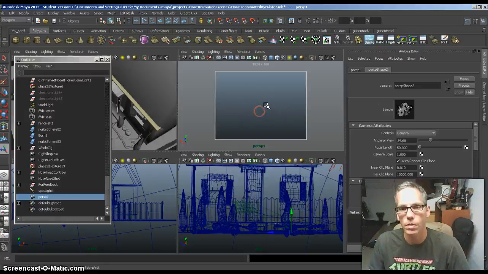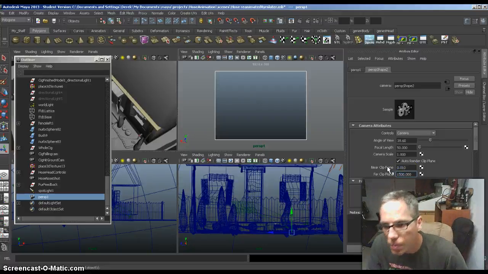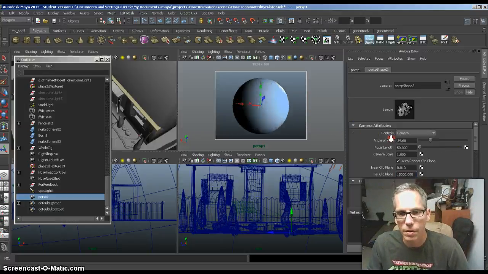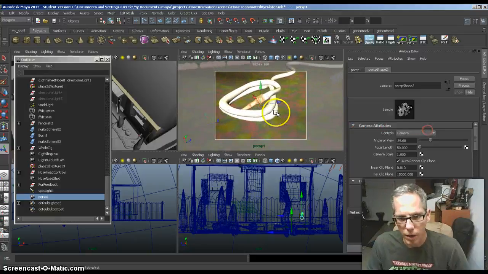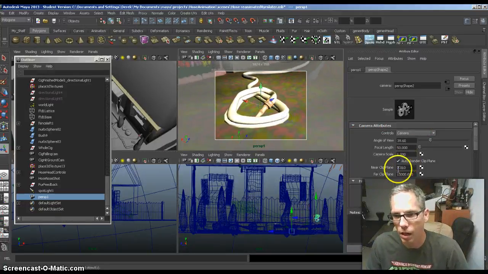So here I am at 10,000. If I increase this maybe to 15,000, I can see my object again from a very great distance. And so that's what the clipping plane is: the far clip plane and the near clip plane.